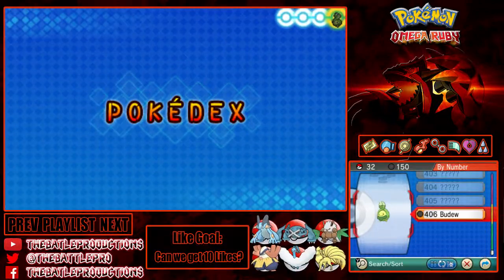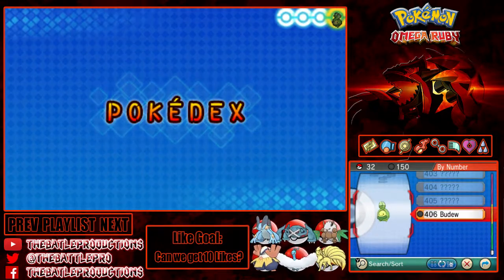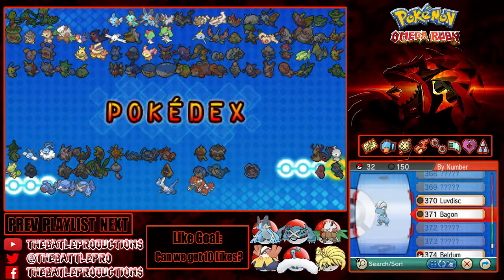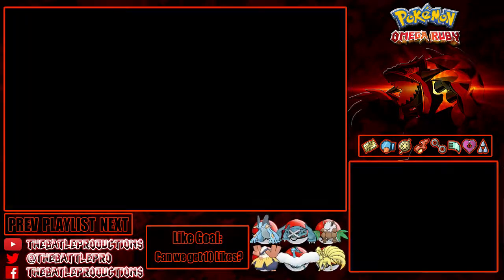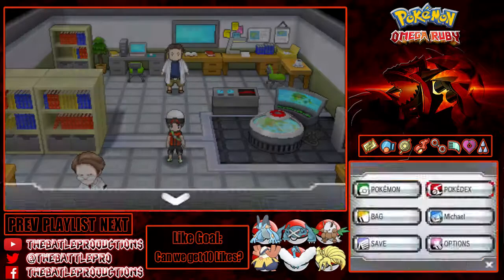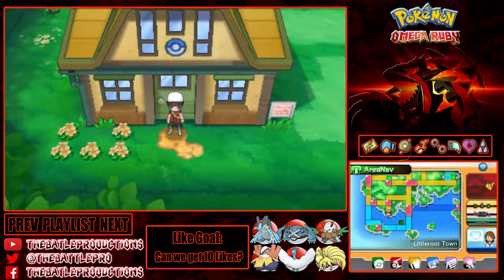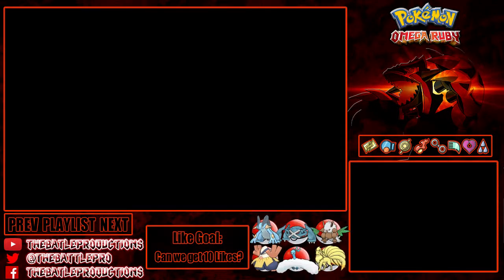And now there's other Pokemon here, but the only Pokemon we've seen that's in the National Dex so far is Budew, and I don't remember where we came across Budew. That's kind of weird, but whatever. Seriously, I don't remember where we came across Budew. Ah, whatever, it's fine. So now, let's access our Eon Flute here, and we're gonna head towards the Pokemon League.